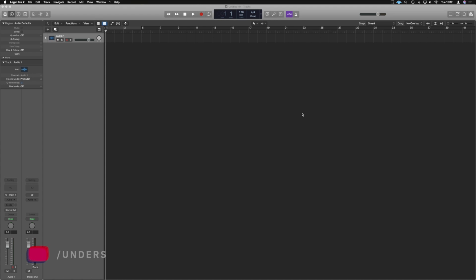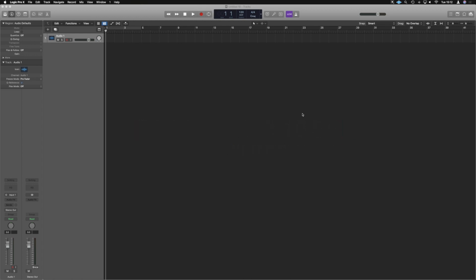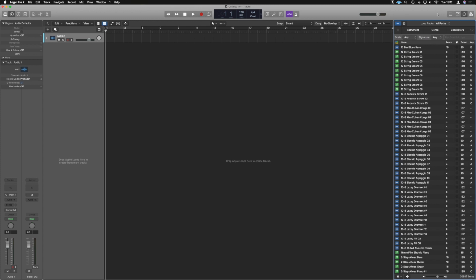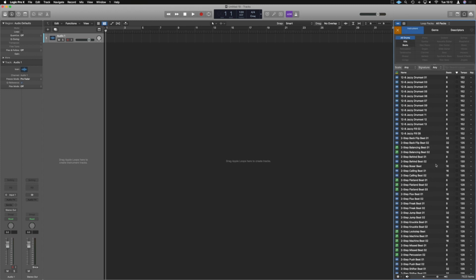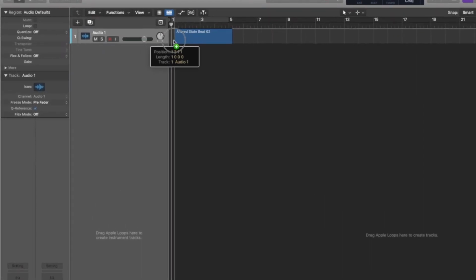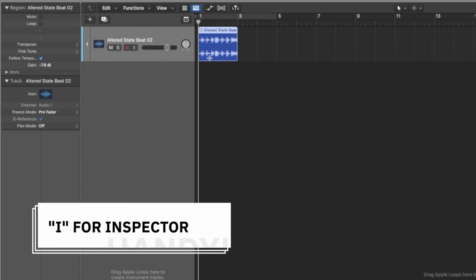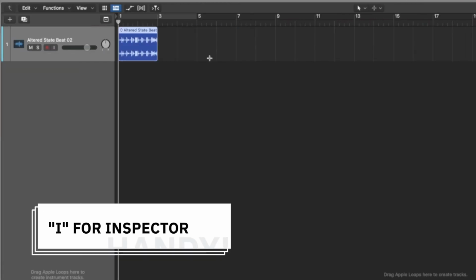Okay, so let's look at the ways that Logic handles clip gain and its whole gain system. You've actually got smart clip gain integrated, and I'll show you how that works right off the bat here. So let's go into Apple Loops and we'll just grab something nice and spiky and loud. Cool, and let's just drag these drums into here. Okay, so once we drop those on there, you need your inspector up on the left-hand side here. Press I if you can't see it.